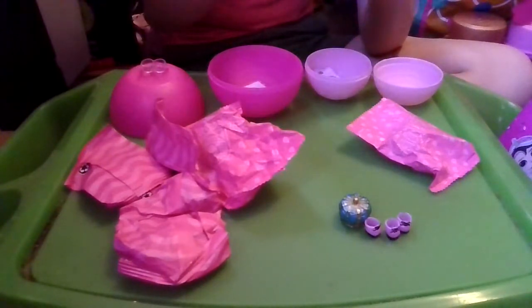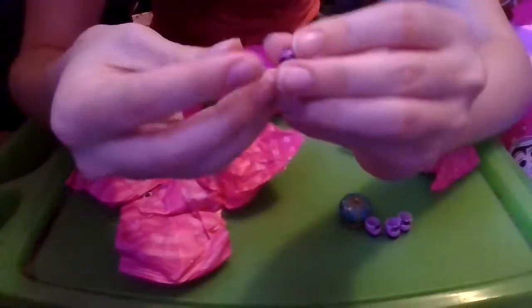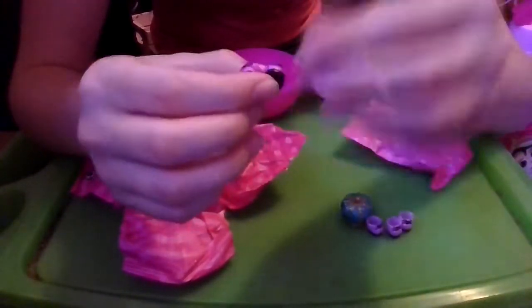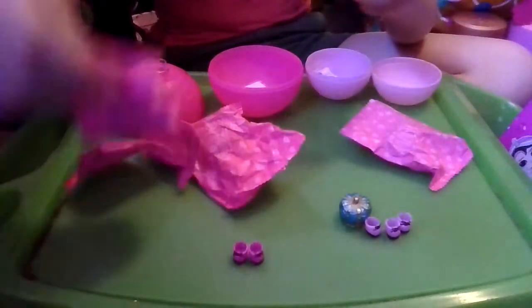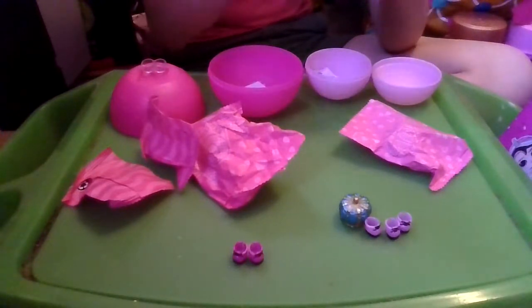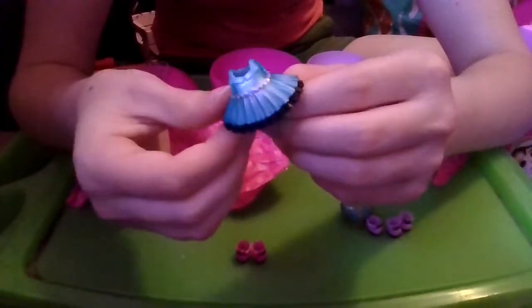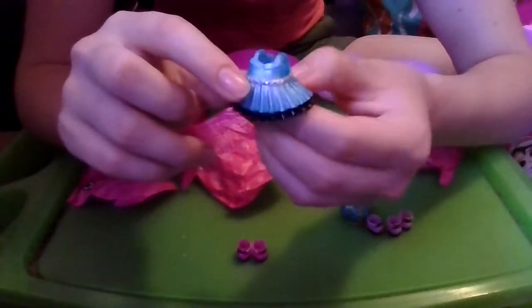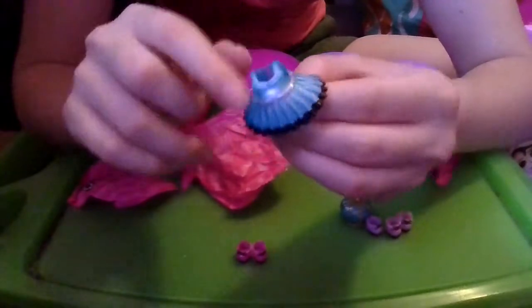And in this surprise, we have the shoes, and it's the same boots, except it's a different color. It's like a purpley pinky kind of color, but it is kind of metallic, and it does have the black laces and soles. And then in this surprise, we have the outfit, which is a pretty stylish dress. So it is a metallic blue dress, and it's mostly blue, but the last layer is black, and it has this shiny silver belt with these spiky studs on it, and it has some stitches at the top and stuff.